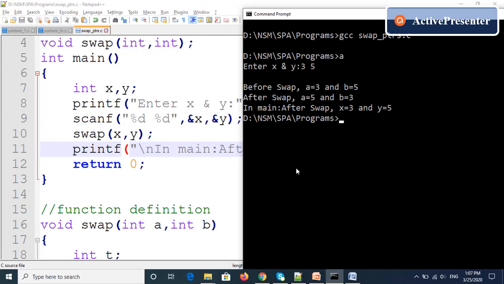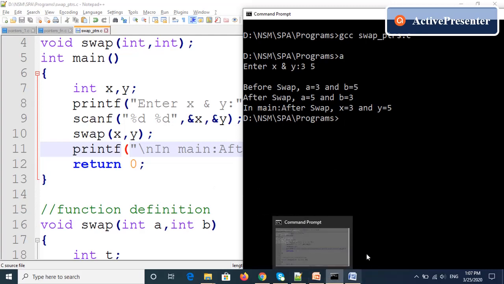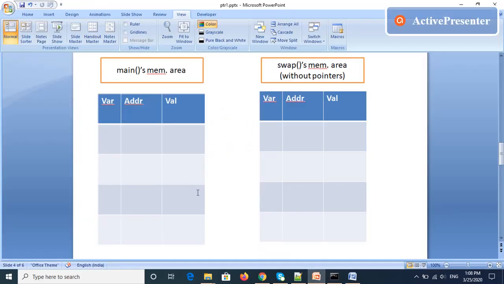Now let us try to understand why this happens. To understand this, let us go through the memory areas of main and swap respectively. Inside main's memory area, we have two variables, x and y.